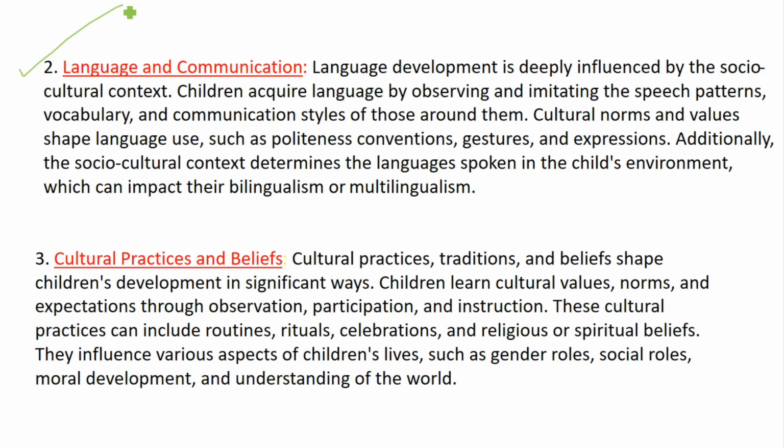So what do the children do? Children imitate, children copy their parents or elders. Whatever they hear, be it a good word or a bad word, the child will imitate and say the same thing that he or she has heard from the parents or elders. Now, cultural norms and values shape language use, such as politeness, convention, gestures, and expressions.